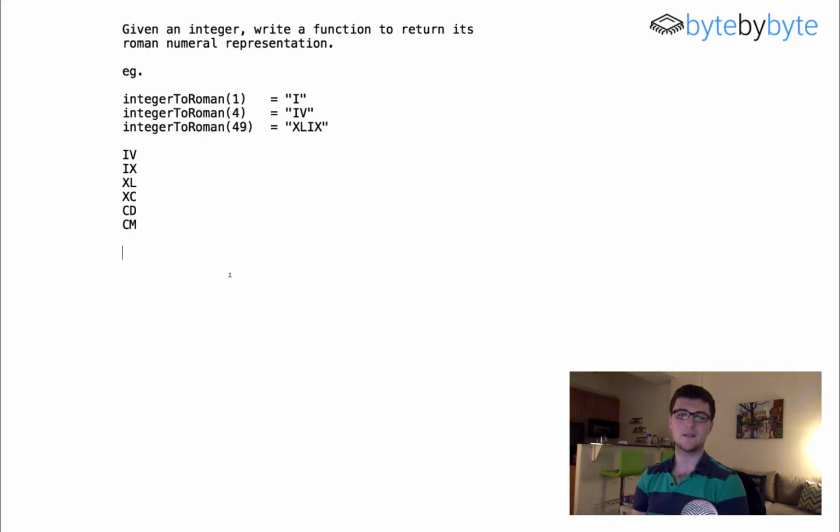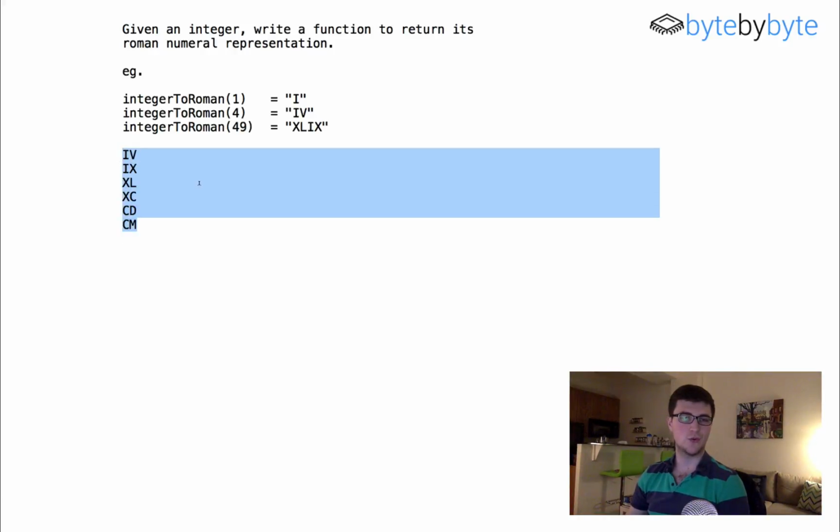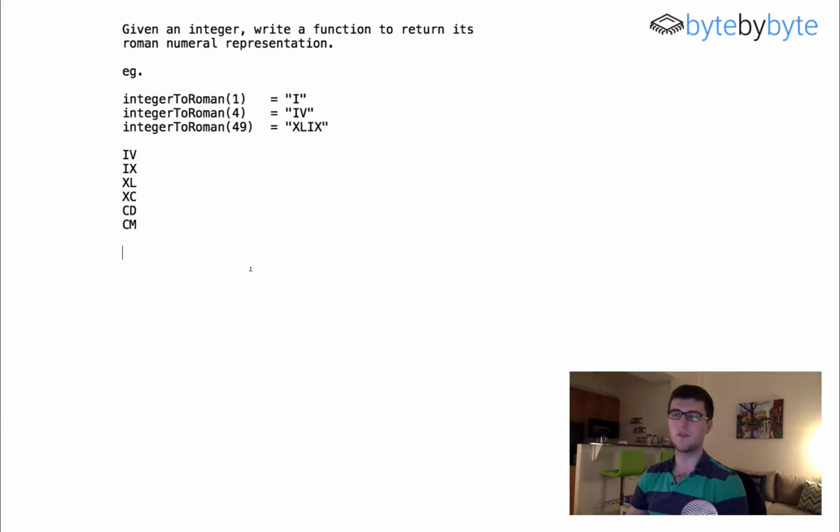So I'm going to track these in addition to all of the single-digit ones, since there's only a fixed number of them, and that way it's just going to make life easier, and I'm not going to have to come up with another way to keep track of which ones can be subtracted from which other ones. So hopefully this will make more sense when we start coding.